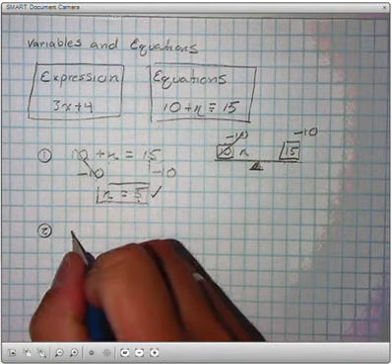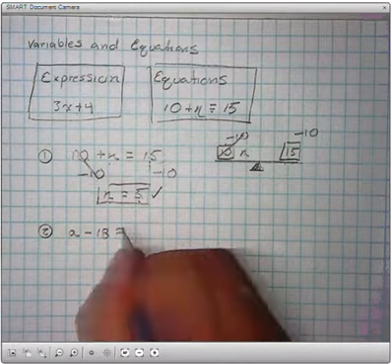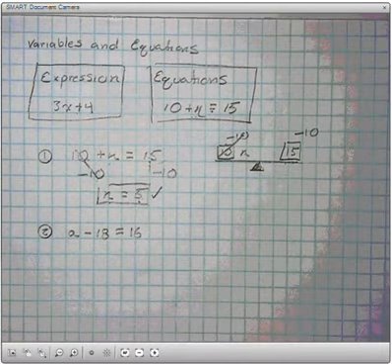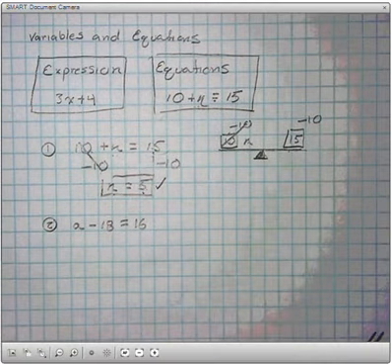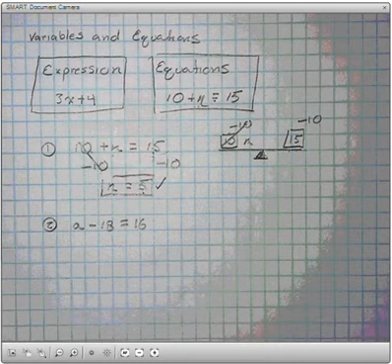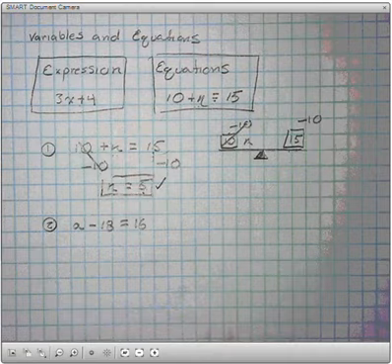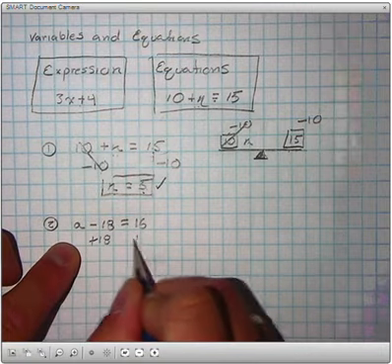Let's say I've got a minus 18, and we can change the variable. It's an unknown amount. Our variable can vary. Another equation, a minus 18 equals 16. How can we solve this one? Use the same ideas as the first one and apply them to our second one. Madison? You add 18 to both sides. Yeah, you're going to add 18 to both sides.